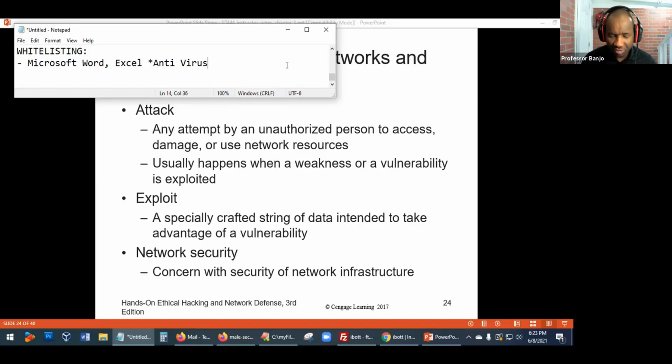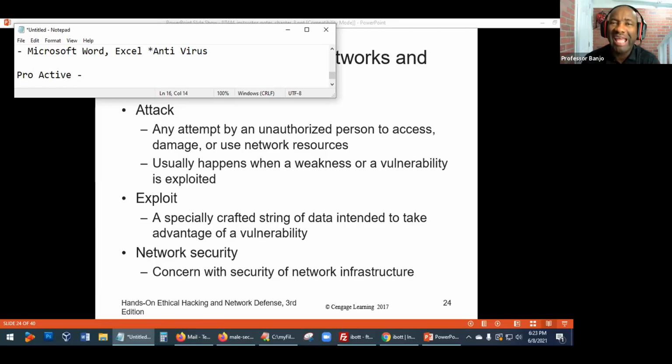Being proactive, that's the word, being proactive. That is kind of in advance of something happening, you're taking steps before an incident. You're being proactive, all right?